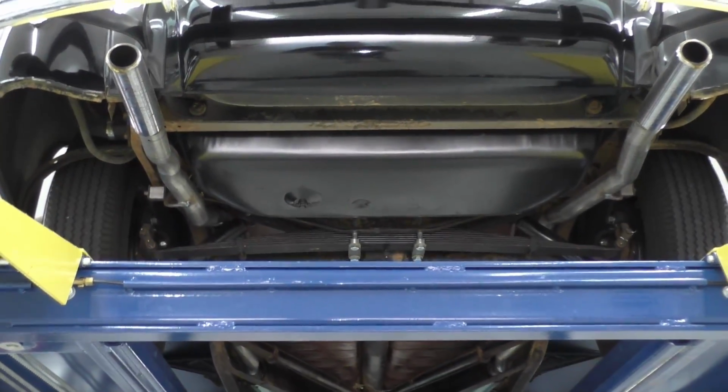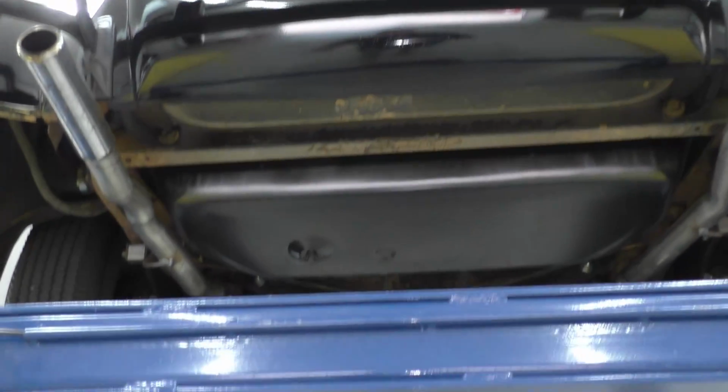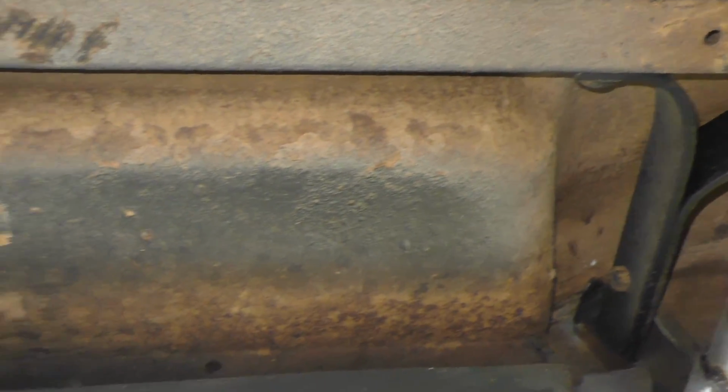All right, as promised, we'll get it up on the lift here for you, and fortunate enough to have a lift for this one today. Anyway, rock solid 40,000 mile, actual mile car. We're gonna cover, you'll see how solid it is. You look up, these are original fenders on the car. Dry as a bone up here. The tool well in the back, rock solid.